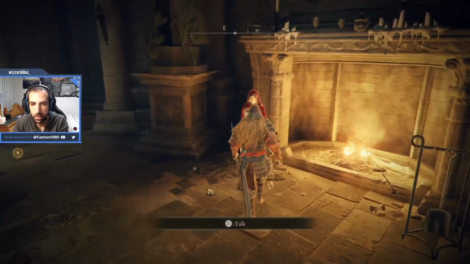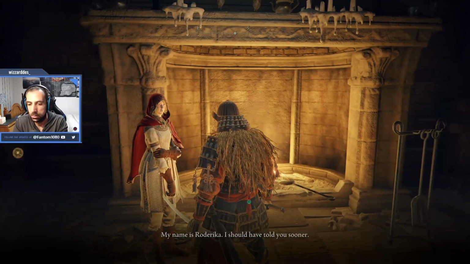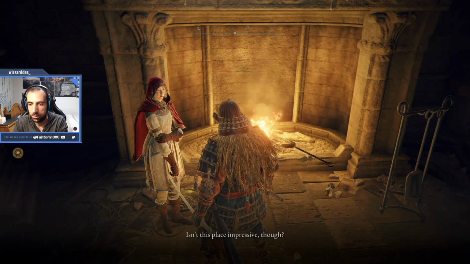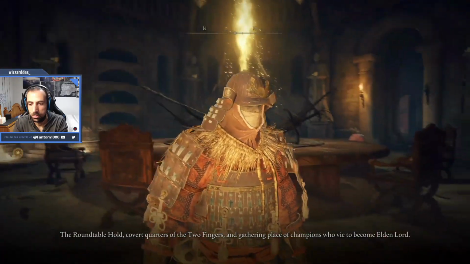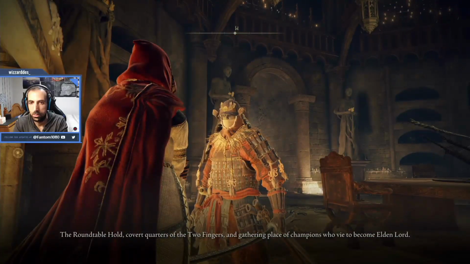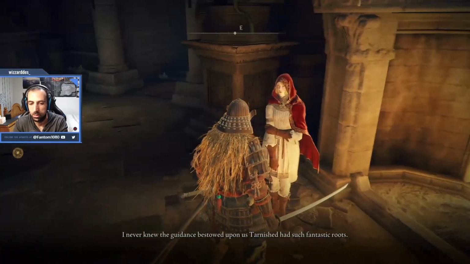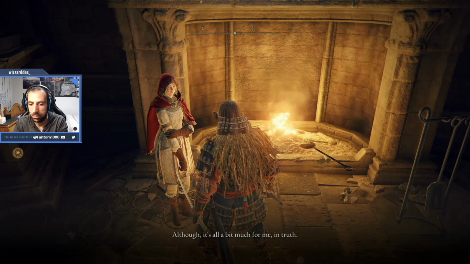Oh, this girl. She's here now, that's right. Greetings. Nice to see you again. My name is Roderica. I should have told you sooner. Isn't this place impressive, though? The Round Table Hold. Covert quarters of the Two Fingers, and gathering place of champions who vie to become Elden Lord. I never knew the guidance bestowed upon us Tarnished had such fantastic roots. Although, it's all a bit much for me, in truth. I'm still looking for my own purpose.